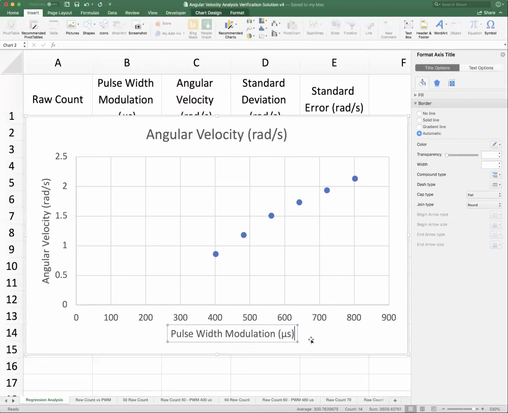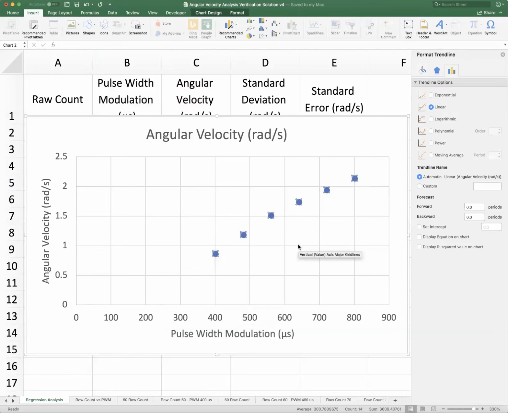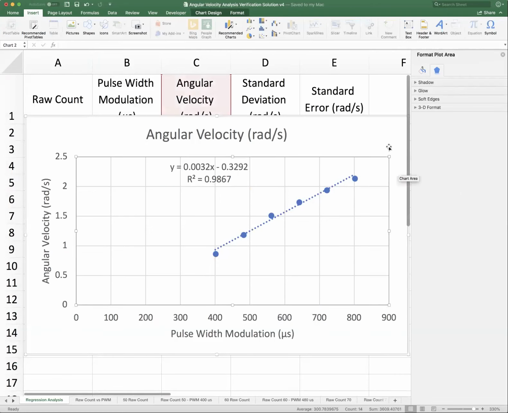So now that we have that, let's put a curve on here, and I'm just going to go ahead and add a trend line. So I can right click on the point and add a trend line. And right here, you'll see that we have a linear line, and it looks pretty good. I guess you can say that the coefficient of determination, which is right here, is 0.9867. And what I'm going to do is change this to see if I can make it look even better.